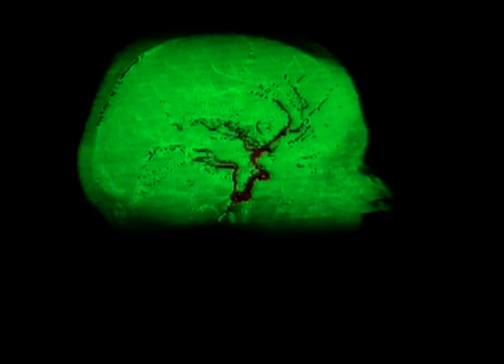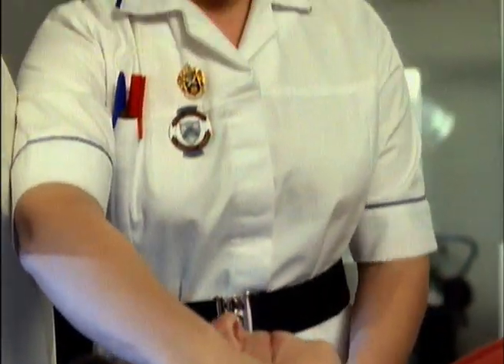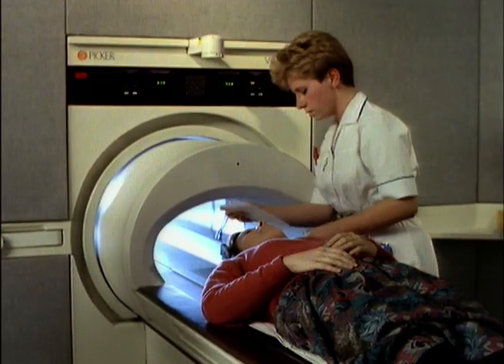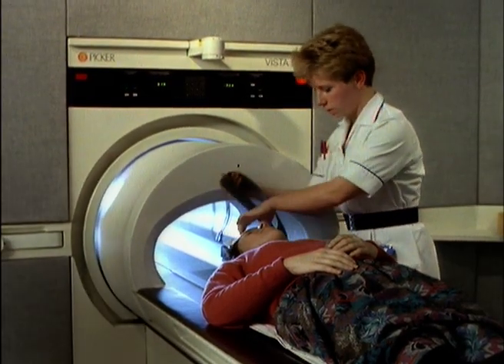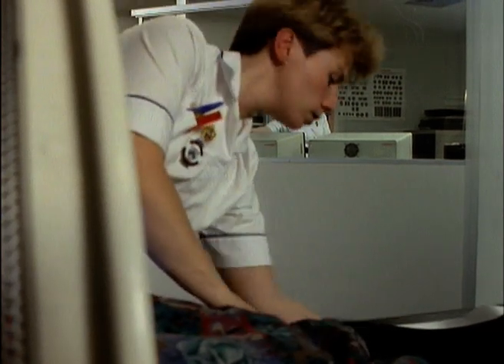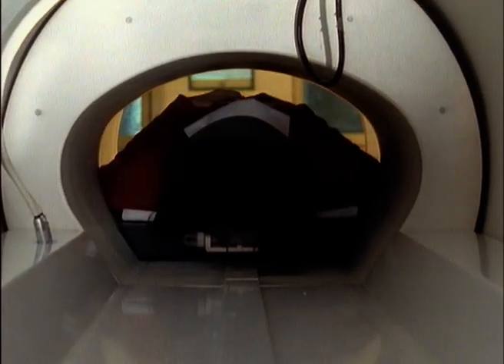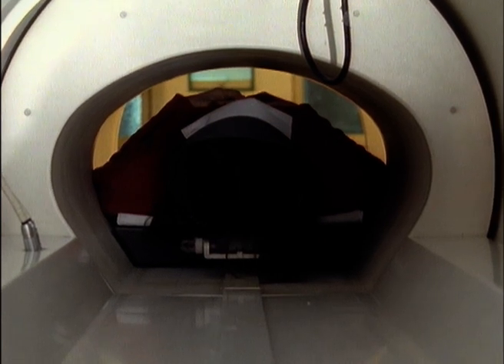It has long been the ambition of medical science to map the living human brain. X-rays showing bone have helped in cases of skull fracture, but for inside the brain and the rest of the body, the breakthrough came with harnessing a massive superconductor to yield magnetic resonance imaging, or MRI. It offers a very safe way of visualizing a patient — very good for children or people who will have repeat examinations. Because of the soft tissue contrast, you can see far more detail on certain pathologies than on ordinary X-rays. Inserted into the heart of the magnet, the organ under scrutiny is visually sliced in three directions — top to bottom, front to back, and side to side — producing a three-dimensional map of the brain.